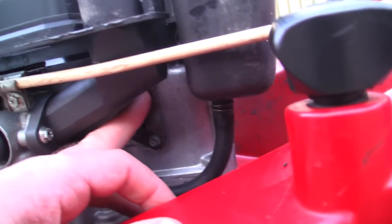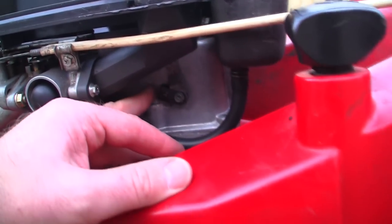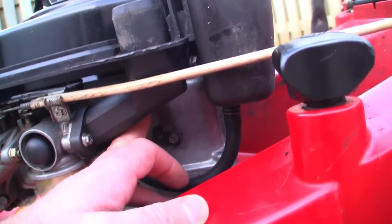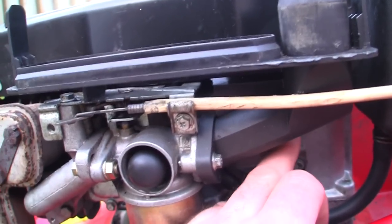But the next thing is this governor arm under here. You can set this governor arm, but occasionally what happens with these, especially with it being old, which is something I'm concerned about, is if this governor arm actually breaks inside this crankcase, because these do break sometimes from time to time. So I know I've got everything moving exactly as I want it to move.